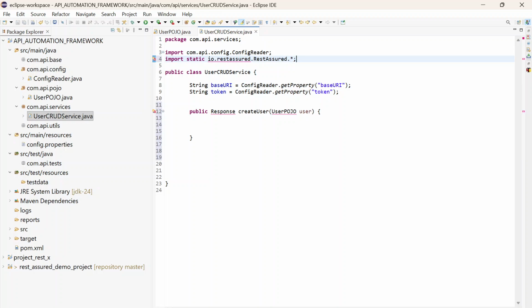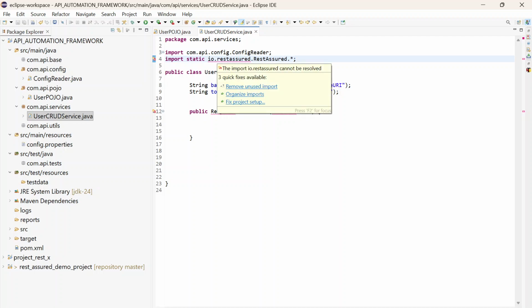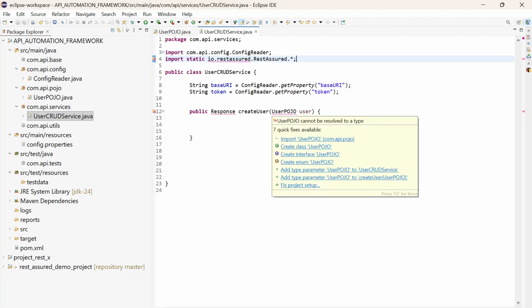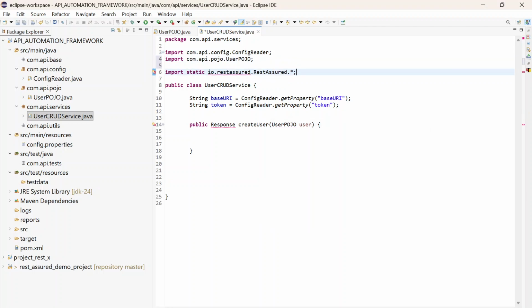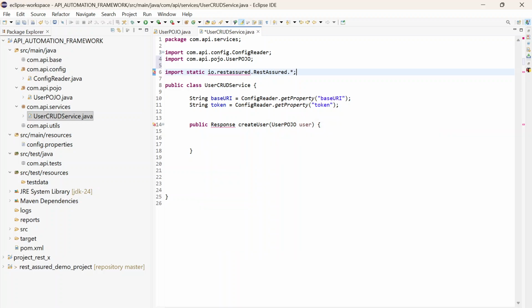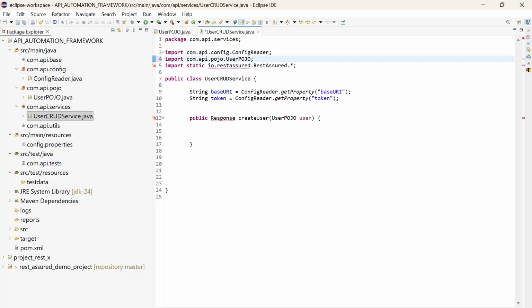That's it. It will import all the REST Assured related packages. Now the next thing, let's import this UserPOJO class. Let's import the Response. It will automatically import otherwise, but let's create a method first.